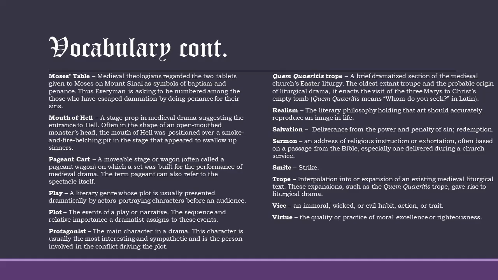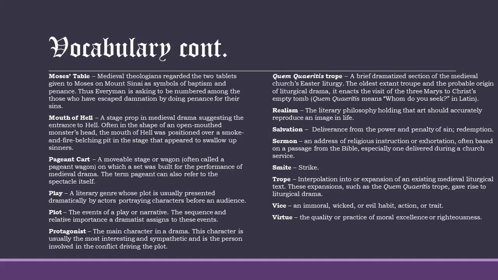Salvation is deliverance from the power and penalty of sin, redemption. A sermon is an address of religious instruction or exhortation, often based on a passage from the Bible, especially when delivered during a church service. Smite means to strike. A trope is an interpolation into or expansion of an existing medieval liturgical text.